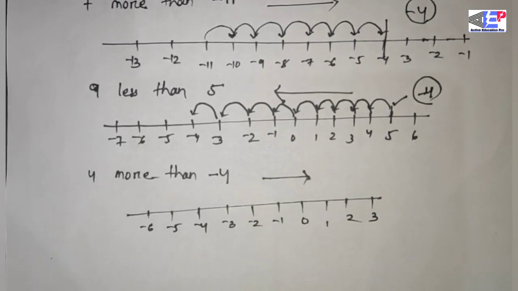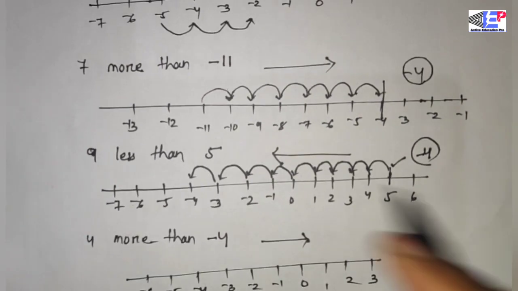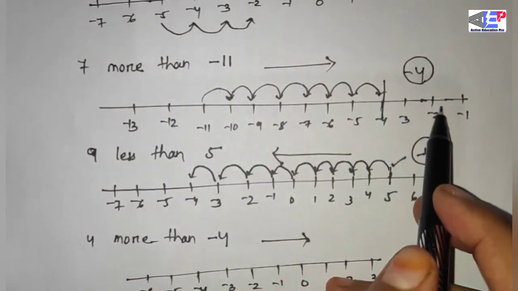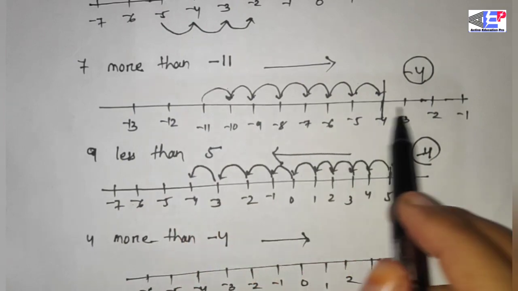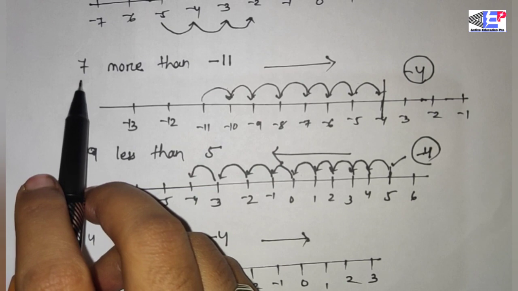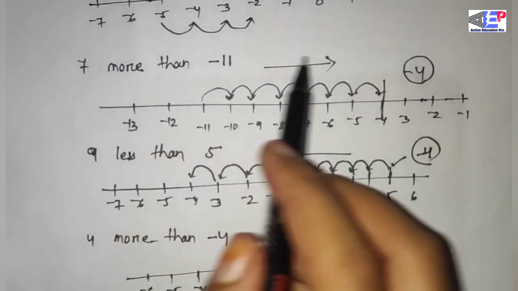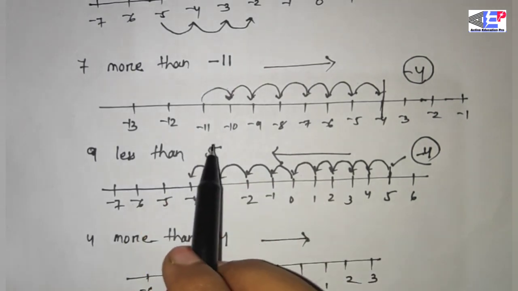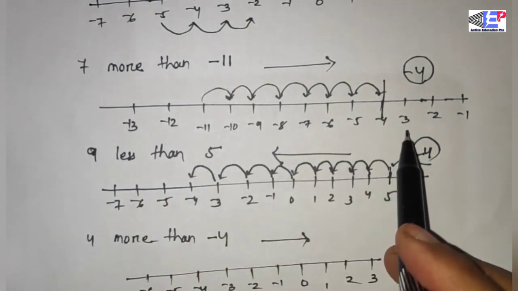If the number of places you have to move is small, or the number is closer to 0, then you take both positive and negative integers. Look here, in my third example, this is minus 11 which is not closer to 0. So there is no 0 on this number line, because as per the requirement you have to move 7 places left to right and the starting point is minus 11. So here we cannot point out the number 0 or any positive integers.